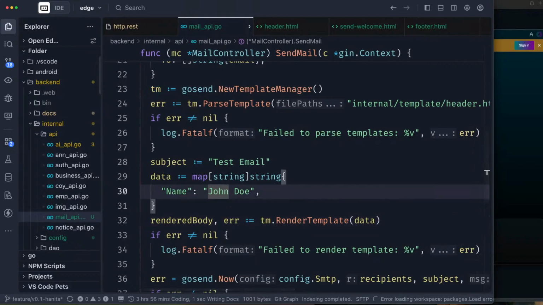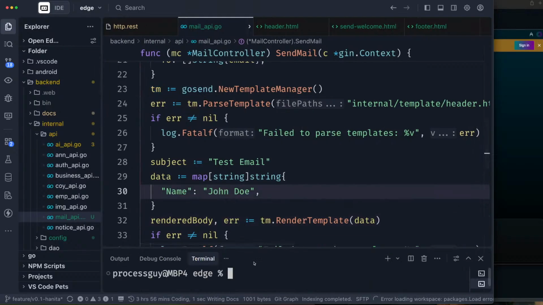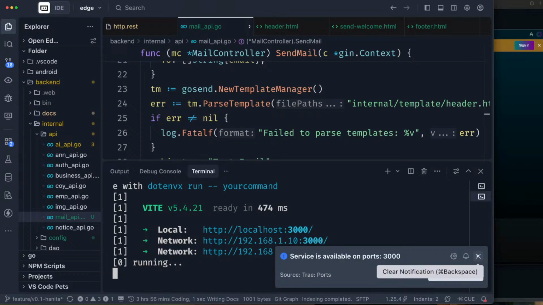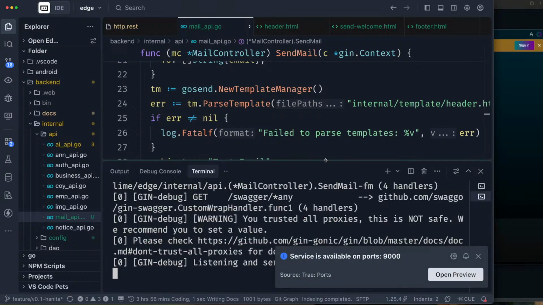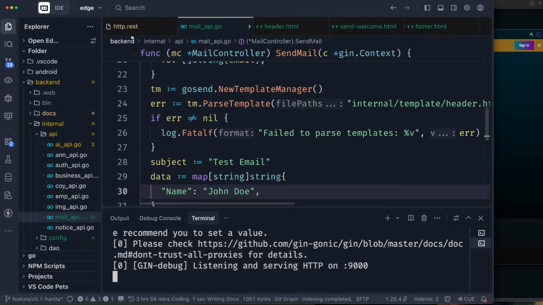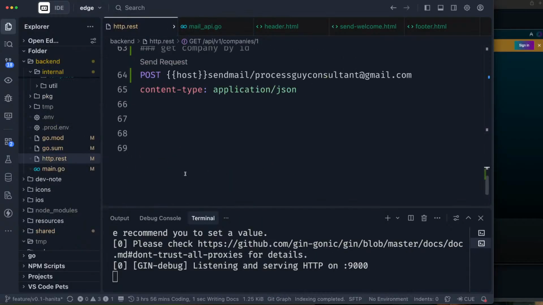And let's run our server on the terminal here. Make dev. Okay, so that should be doing its thing. We have our Go code running. It's available. Let's try it again.